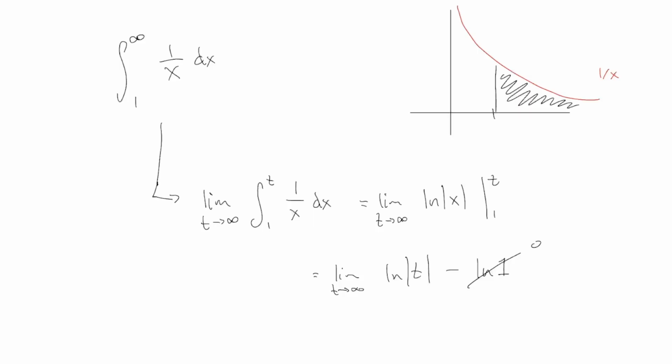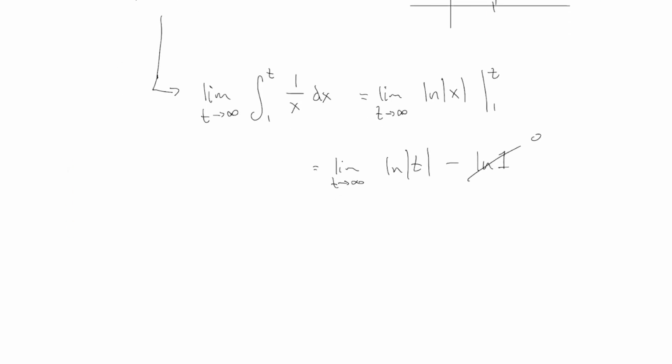So when I say the limit as t goes to infinity, does this level off at some point, or does it become 0? It certainly doesn't become 0. It doesn't level off either. This just continues to go up forever. This is the way that I would think of this. The graph of ln t looks like that. It doesn't go up very quickly. It goes up very slowly, but it does continue to go up forever. So that means ln of t, when t goes to infinity, also goes to infinity. So this limit does not exist, because as the t values go to infinity, the value ln t also goes to infinity.